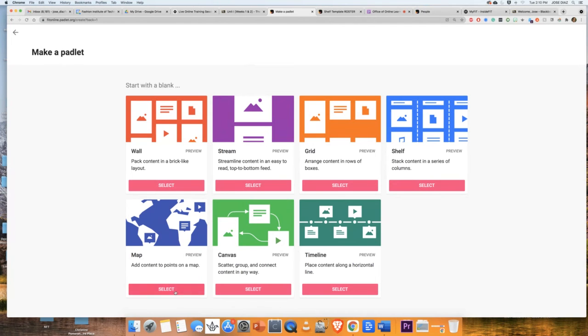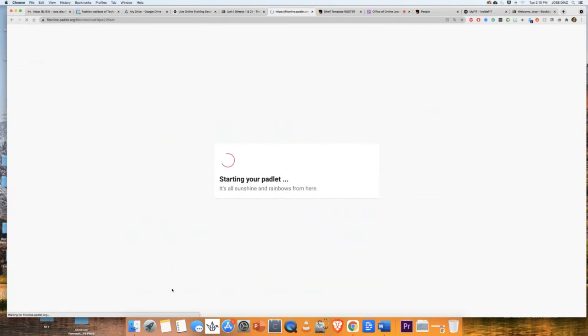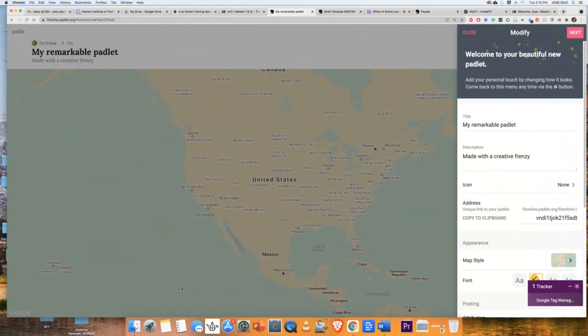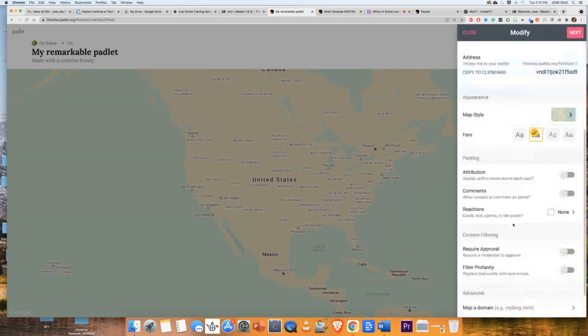The map is really cool too. I've seen it being used in art history. Also, a course I think that she was teaching, I'm forgetting the name, but there are, what's the word, relics, right? If you find things in Egypt, you can pinpoint the map. Okay, this is in Peru. This is where you have the temples, and then you can pinpoint the map. It's connected to Google Maps, so you can really make it into a much more visual experience.